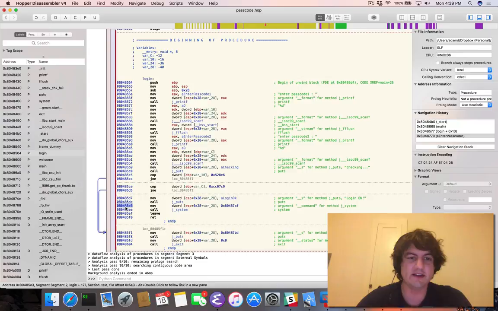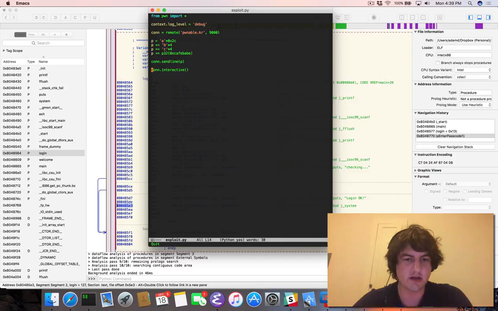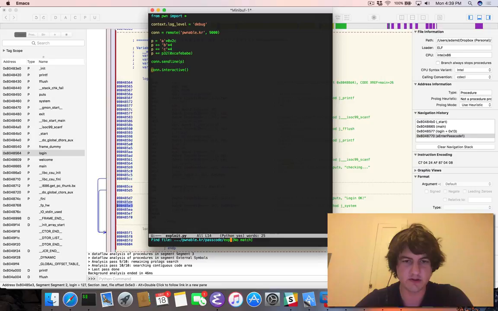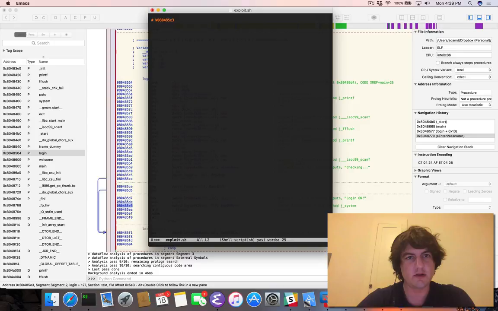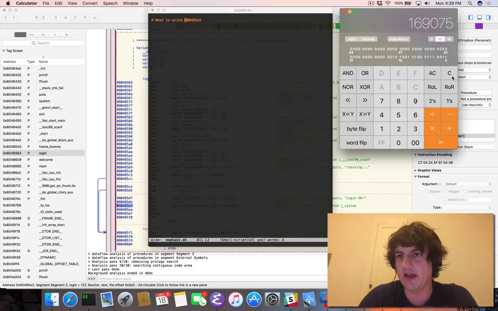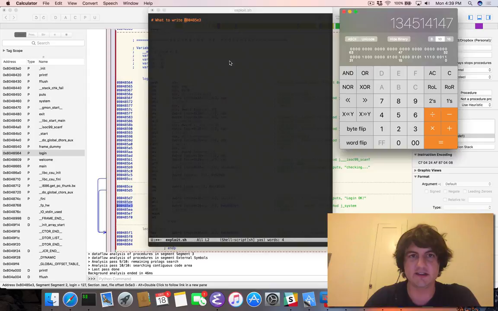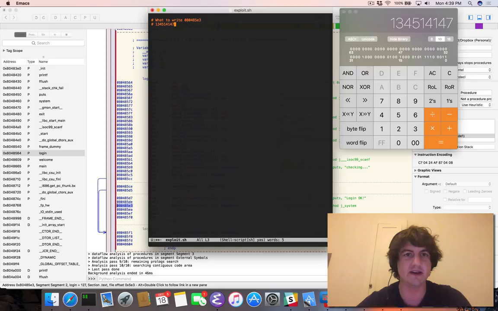So let's make some scratch in our buffer. Let us do, we are doing passcode. So this is what we want to write. We want to somehow jump there. And because we're giving our input in terms of base 10, we want to make sure we have this correct. So we want to jump to that address because that'll get us where we want to go. So that's the input we want. And so we have what we want to write, but where to overwrite? That is the current question. Where do we want to overwrite?